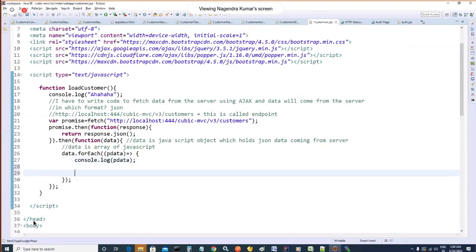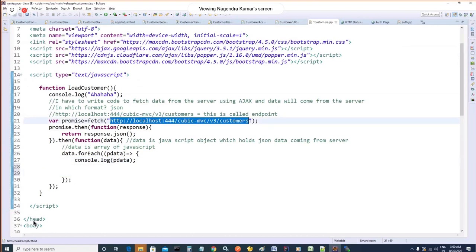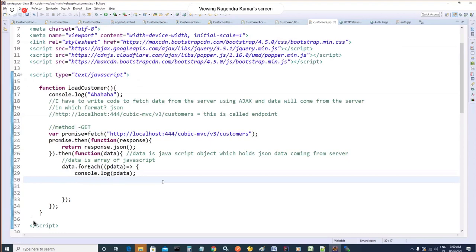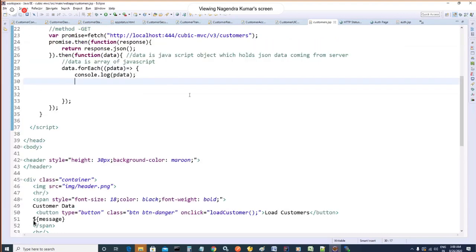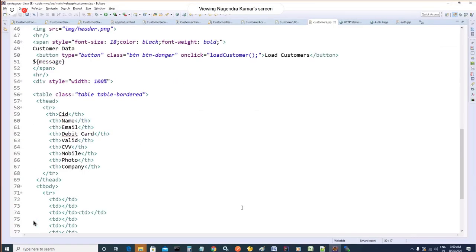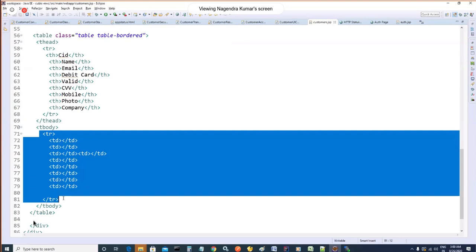Anybody have any question or query so far? Otherwise, it will be too late, right? You see, I'm hitting this URL, right? And which method am I using here? Get method. I'm not mentioning the method, so the method is Get. And this URL will give me all the data as JSON. What do I need to do? A whole JSON data I have to render in this cell. See my style.